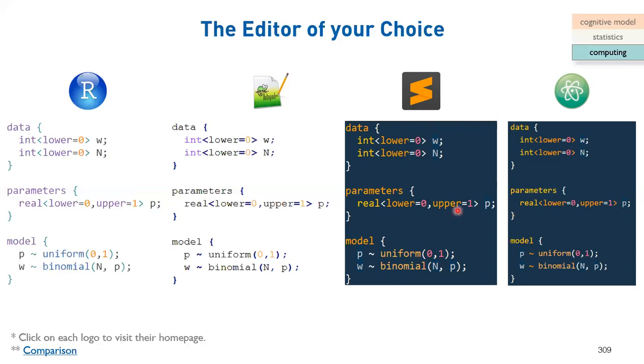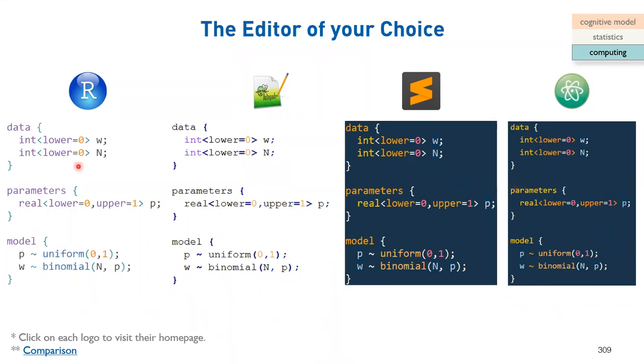Both of them also have the syntax highlighting feature. Previously RStudio didn't really have good support for the Stan language. So when I started, I used Sublime a lot, and I also tried this one from time to time, because these two sometimes have nicer editing features. We don't have time to cover that, but if you read their manuals or documents, you can see they do have some advantages over all the other text editors.